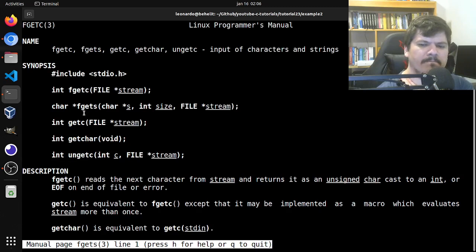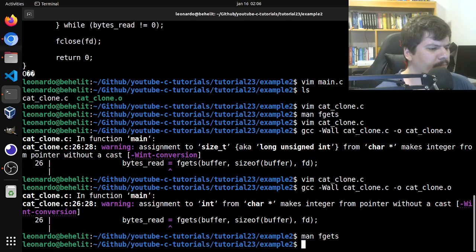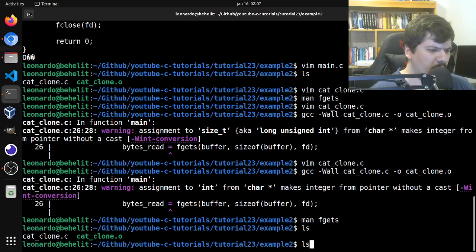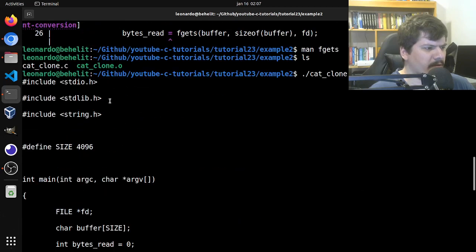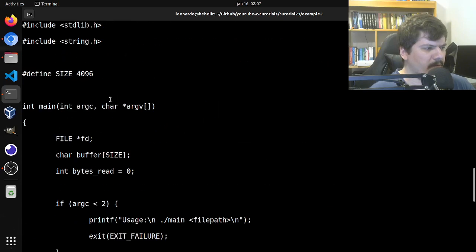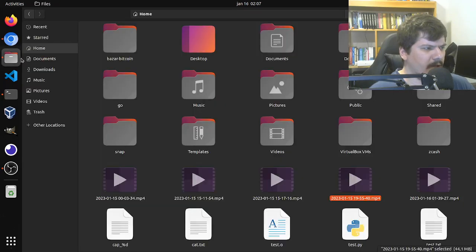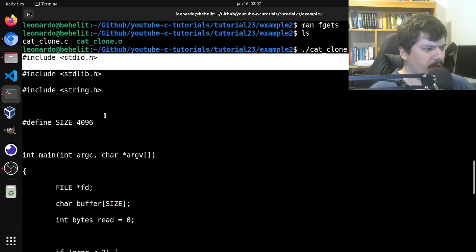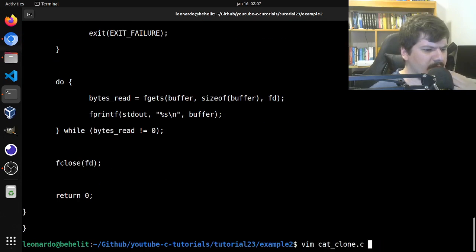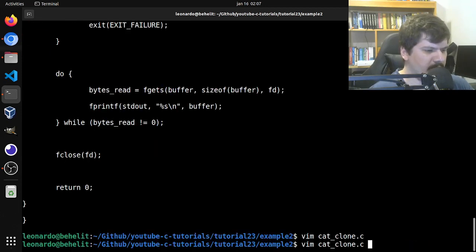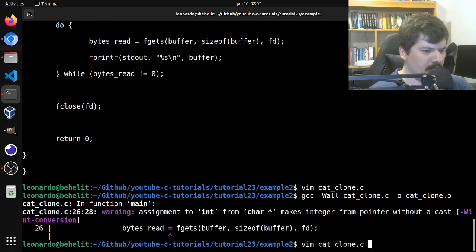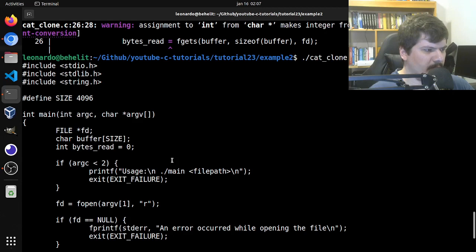So here, we got a warning: makes integer from pointer without cast. So let's see if it works despite our warning here, because it doesn't return the same thing as the other. So yeah, here we got it working properly, I guess. Yeah, it's printing. Oops, it's printing blank lines all over the place. Let me check something. Yeah, so we don't need this new line anymore. We can remove it, compile and run. So yeah, now it's working properly.